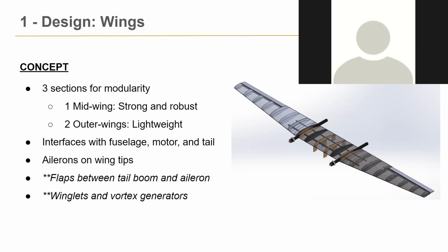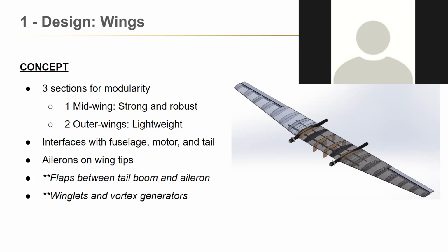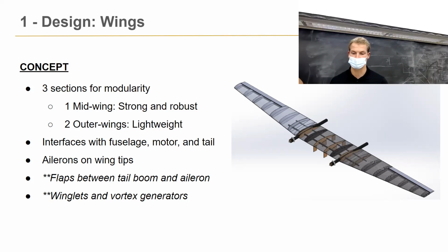Real quick, for your sizing code, have you looked at historic wing loading and power loading for vehicles in this competition? Are you in a reasonable range? Yeah. The sizing algorithm was actually the very first thing that we did, and we compared it to a bunch of different papers as well as aircraft. Originally, we looked at smaller lightweight aircraft like Cessnas and Pipers, something very high lift, high drag, to give us an idea, since we're ultimately trying to fly slow. All of our calculations from that MATLAB script were within a couple percent of the average of a bunch of different aircraft. So we're pretty confident in our sizing right now. Okay.